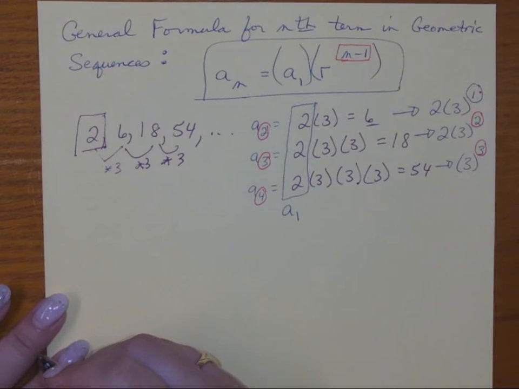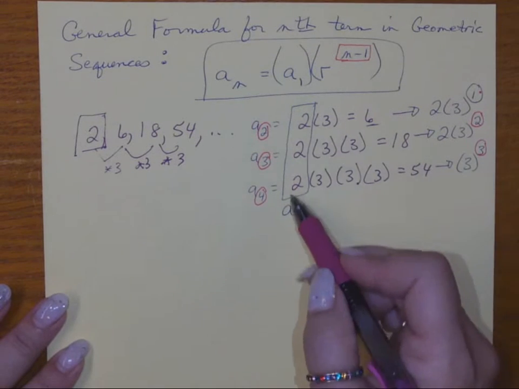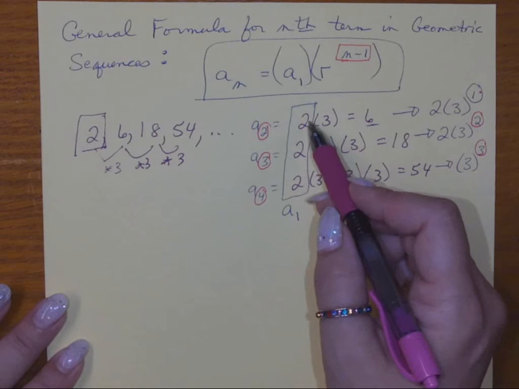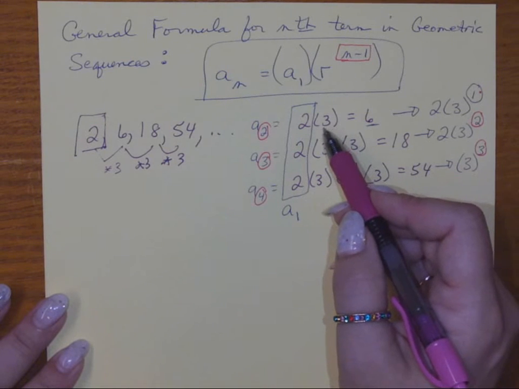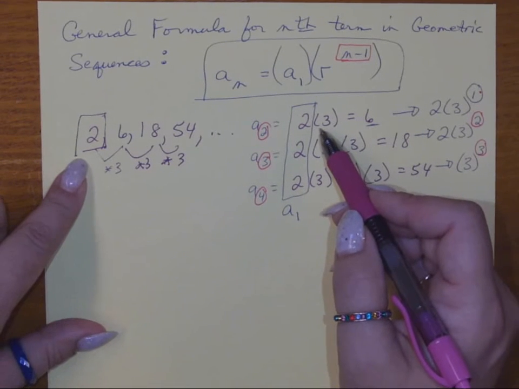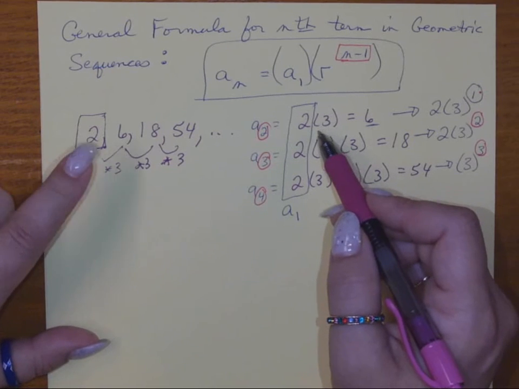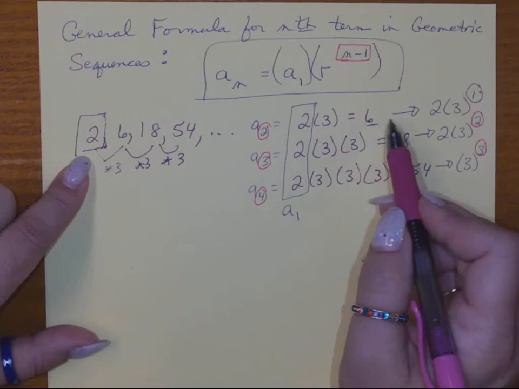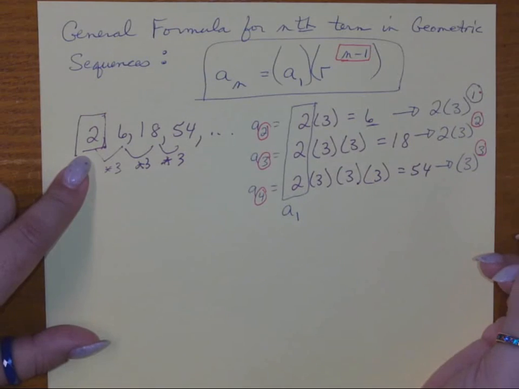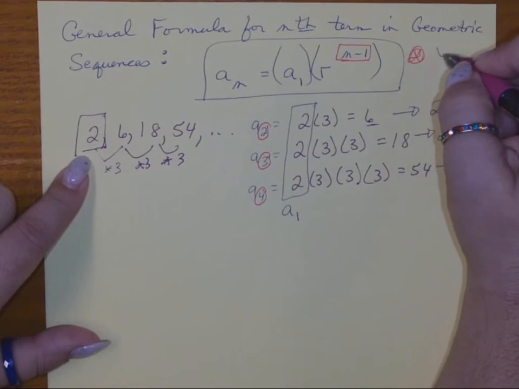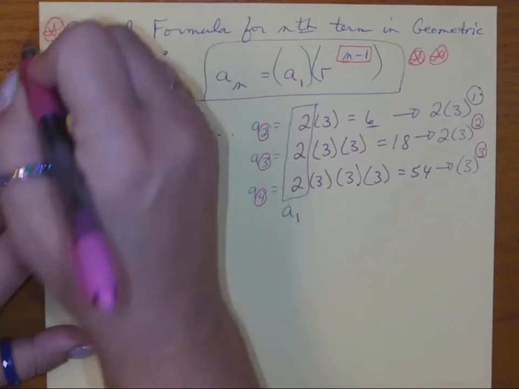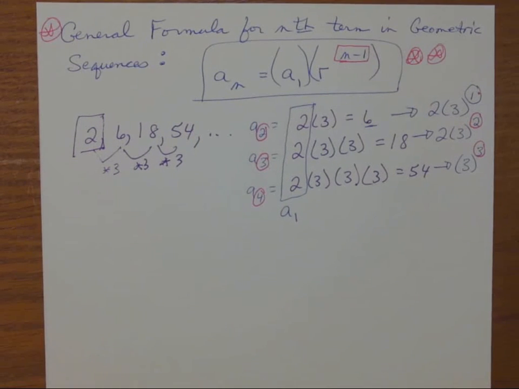They're making an adjustment for the fact that you already have the first term in there, and on the first term we didn't multiply by 3. The first term was just the 2, so we don't need to multiply by 3 to get the first term. We only multiply after that to get all the other terms. So again, really important, put this in your notes. Make sure that you see that formula, because again we'll be using it.